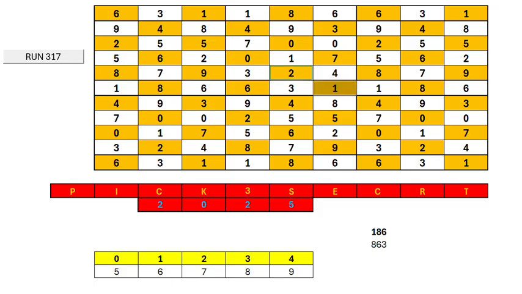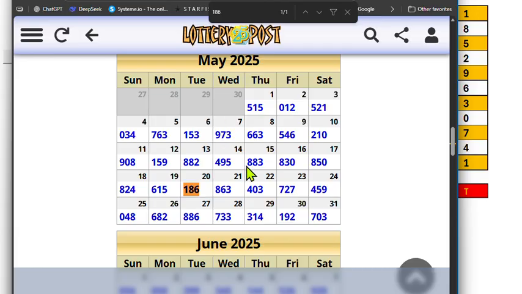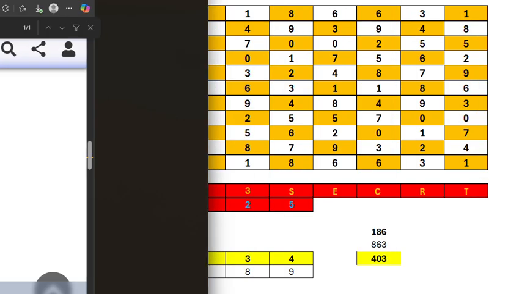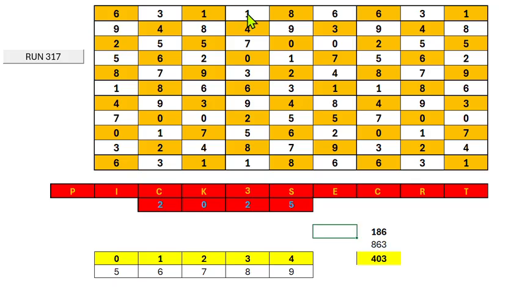Okay, let's take a look at the next number. After that 863 was 403. So we're going to take the 403 here. The 22nd. What I'll do is take this number, the 863, and plug it in here. I'm mirroring the numbers here. If you're looking at this side of the chart and trying to find out where the numbers are coming from, it's the mirror numbers. So 8 mirrors with 3, 1, 8. Right? So it's 3, 1, 8.